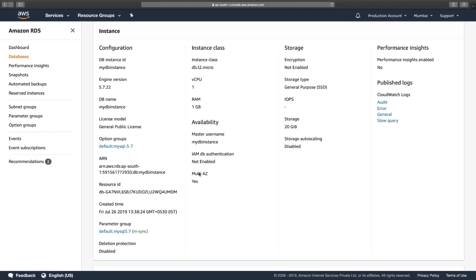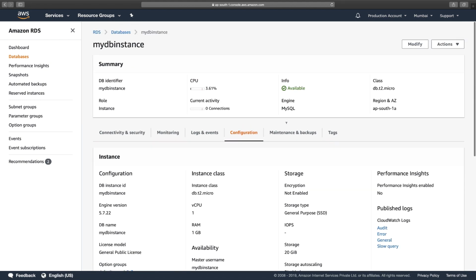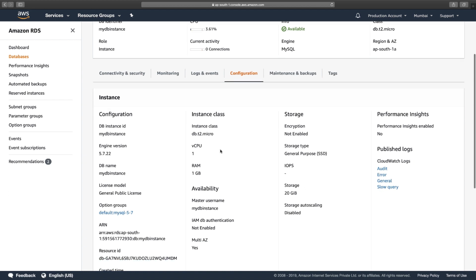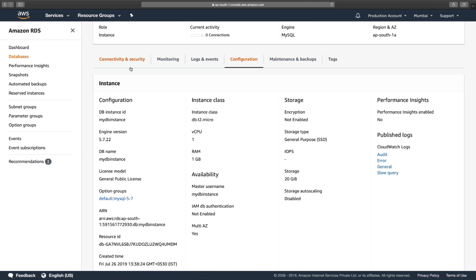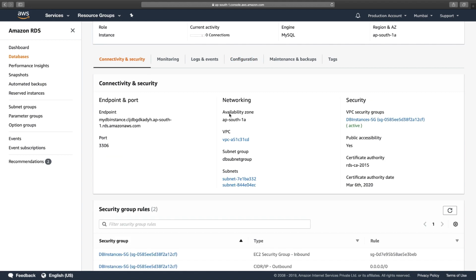Now, let's see, if you just reboot this primary database instance, will this multi-AZ help us to fail over to the standby replica database instance? Because if I show you the availability zone of this instance, let's go to connectivity and security.